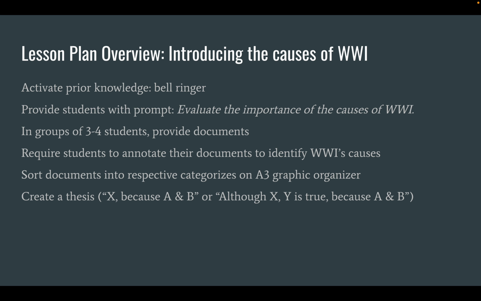And so for beginning this lesson, or an overview of this lesson, it would first begin with a bell ringer that would activate their prior knowledge. Students would also be provided with the objective. They would be working in groups and given the exemplars, which are in the form of historical documents. They will need to collaborate with each other.